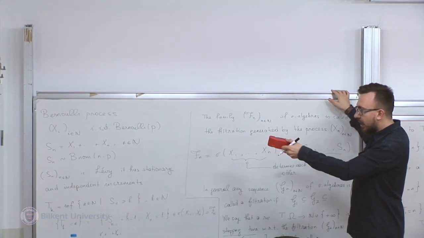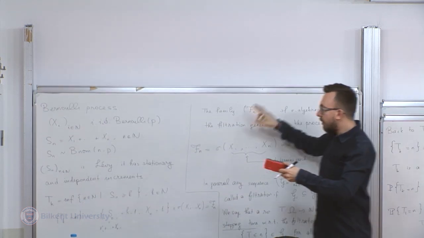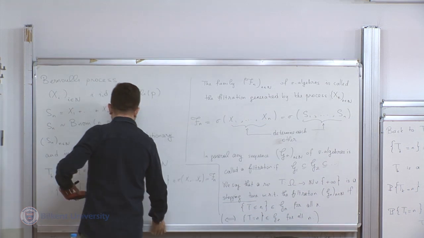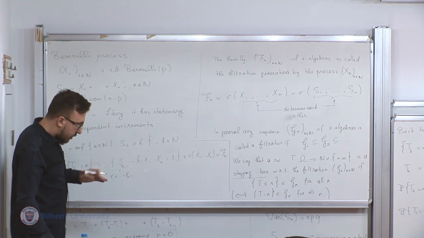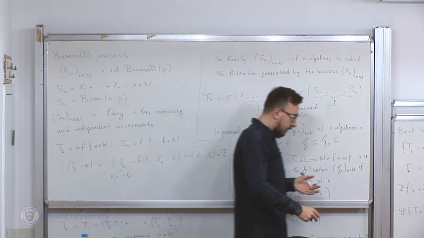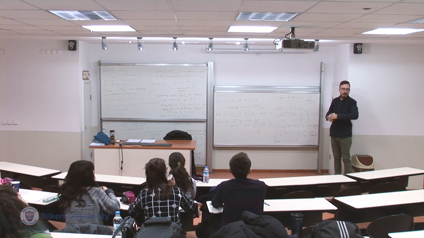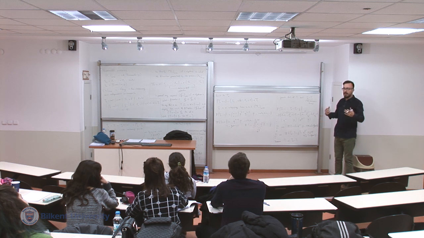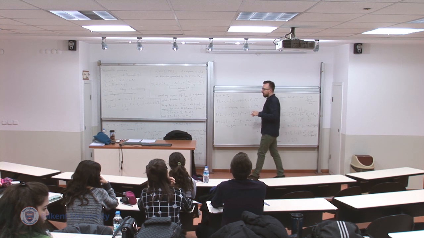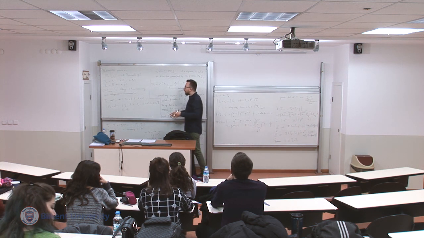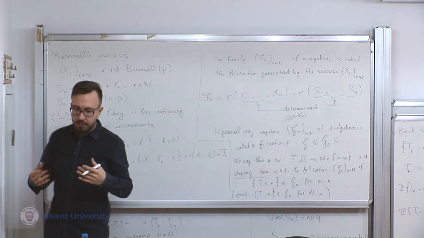So many processes are indeed Lévy. For instance, Poisson processes are Lévy. Brownian motion is Lévy. They also have stationary and independent increments. And just using a Poisson process and a Brownian motion, you can generate a lot more than those two processes that are still Lévy. So all Lévy processes can somehow be constructed from a Poisson process and the Brownian motion.